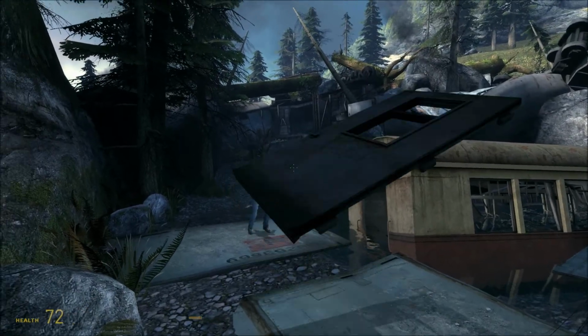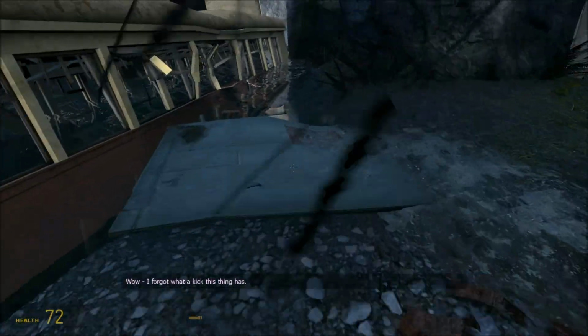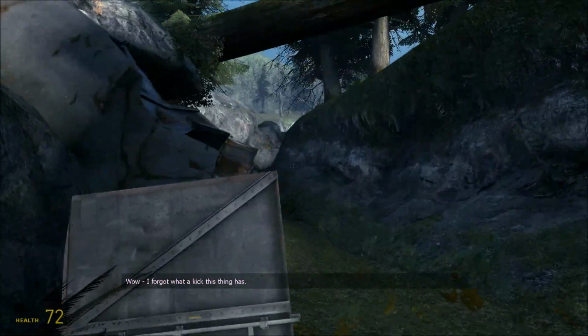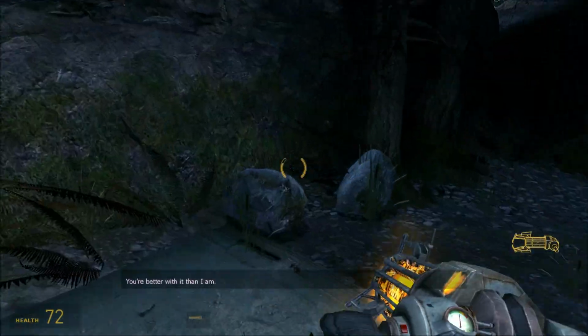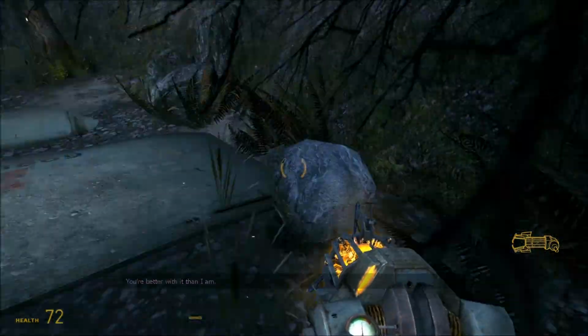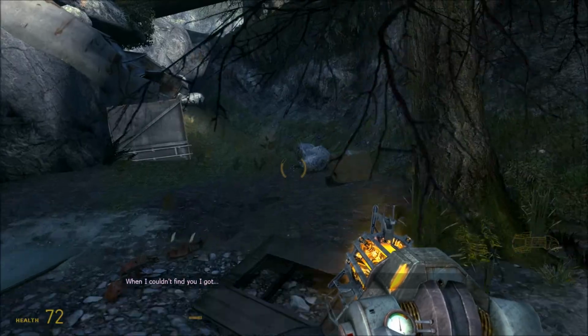So first thing we're going to do, once we get our gravity gun, is build a little staircase of rocks over here in that corner. And we're going to try to get out of bounds. And by try, I mean succeed immediately, because that's what we do.